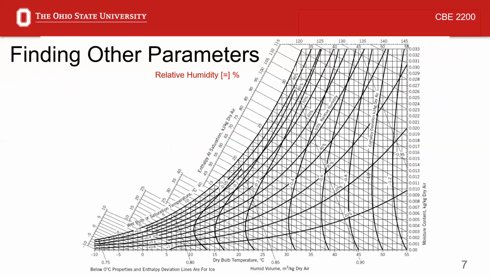Next, I want to cover relative humidity, and I'll highlight three here: 70, 60, and 50. The way that I find them is they're always labeled with percentages. You can see 50, 60, 70, it continues on to 80 and then 90. There isn't a 100 labeled, but the 100% relative humidity is that very last left end line, that saturation curve. That's why it's the saturation curve. At 100% relative humidity, you're fully saturated, hence the term saturation curve.